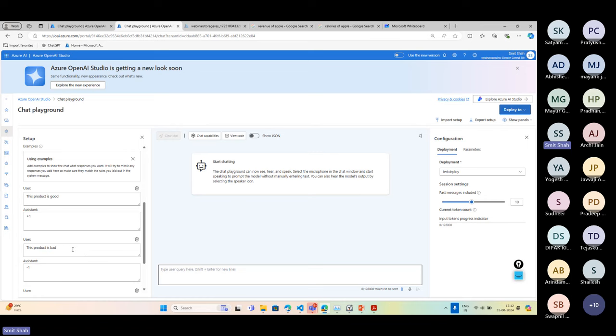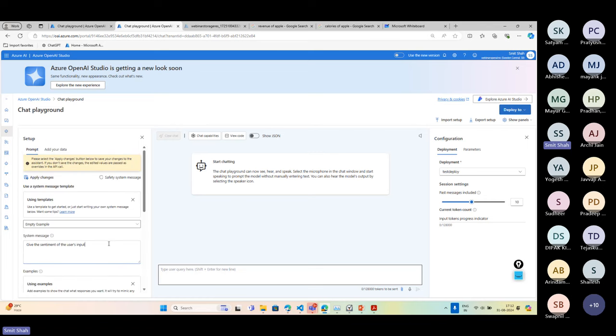It's just that you'll have to pass appropriate examples so that the model can understand that, okay, this input belongs to a very bad review, so that means assign a score of -2. This review is moderately bad, so assign a score of -1. Okay, so you can even do that in your system message. You can pass that information. Okay, that's for negative reviews. Give a score of -2 for very bad reviews, and for moderately bad reviews, give a score of -1.